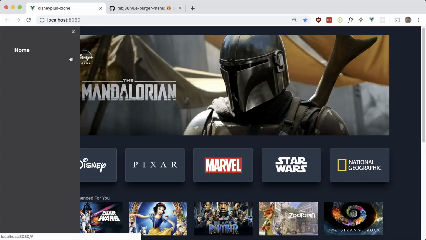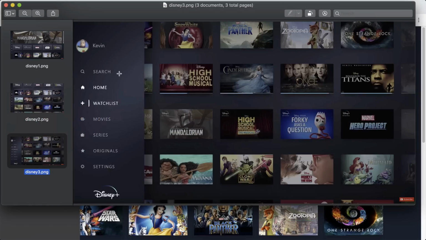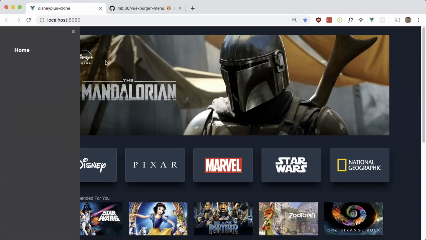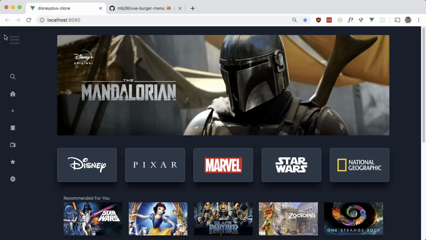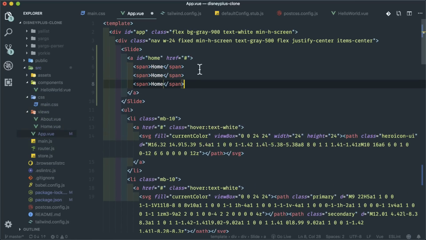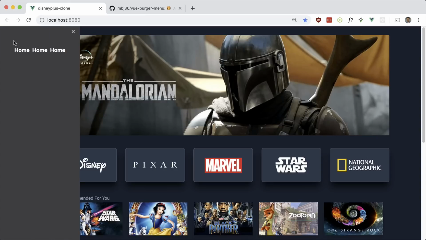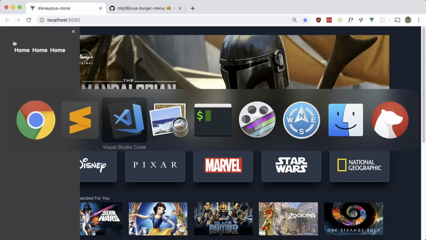Awesome. Okay, so if you take a look at our mockup, it's actually dimmed when you open it, and this library actually supports that, but one of my styles is overriding the dimmed background, and I haven't looked too much into how to fix that, so we'll just roll with this for now. Okay, so to change stuff in here, all we have to do is add stuff in here. So if we do this, you'll see a few more. Cool.